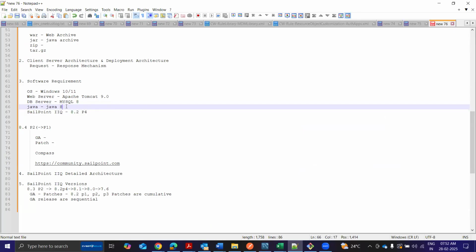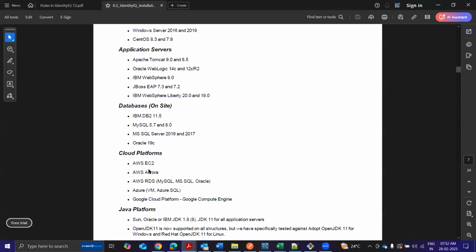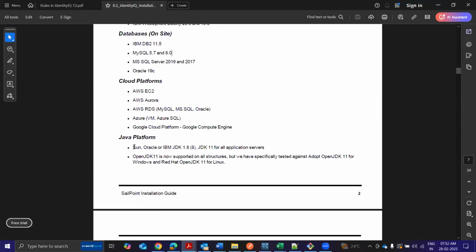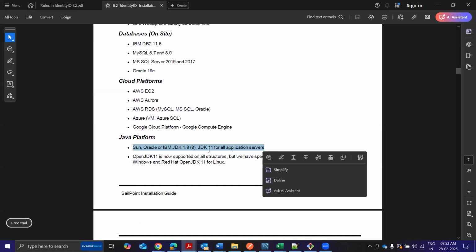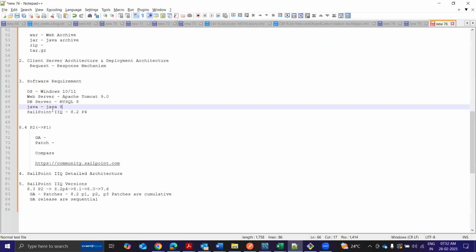But Java 8 is the minimum supported here. You can see Java 8 or 1.8, or we can also use Java 11, which is JDK 11. We can use anything, but the minimum is Java 8.